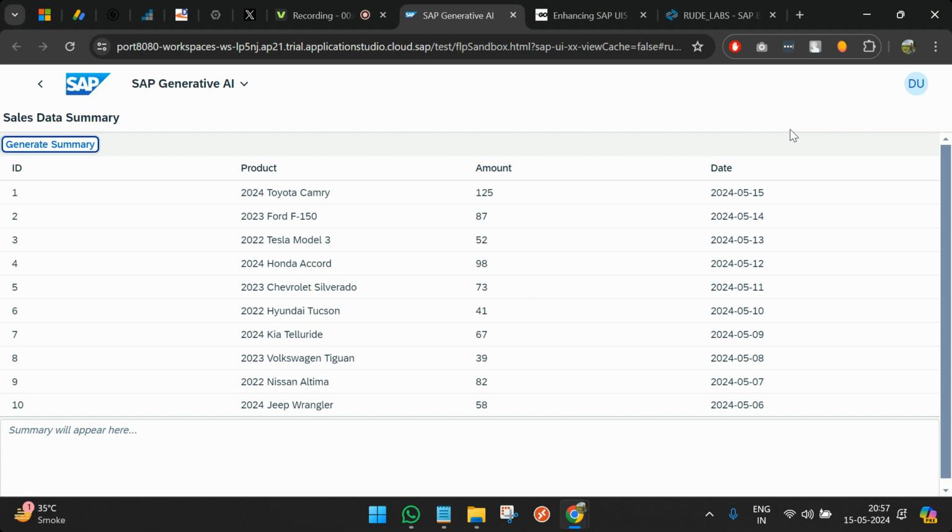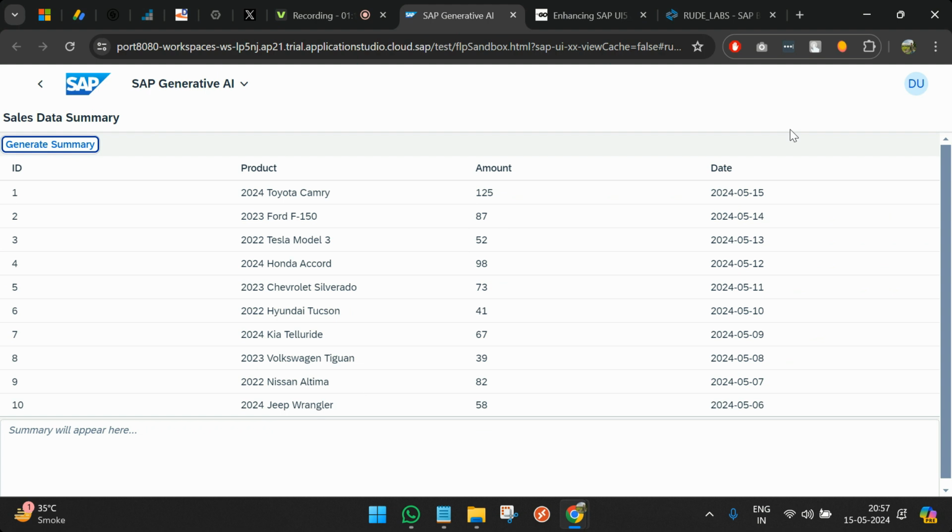Suppose you have a business where you sell multiple cars, not just a single car, and you have to observe which car is being sold the most. You can also take this example to any other organization where you are selling different products, and you have to identify which product is working best in which month, and accordingly place that order with the parent organization. In this use case, we have taken the example of cars.